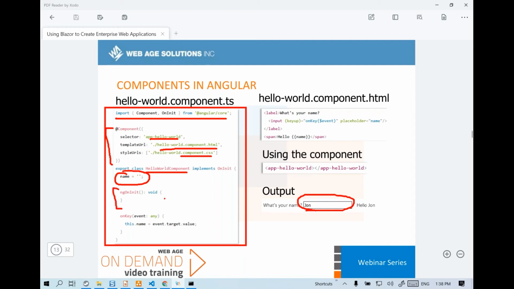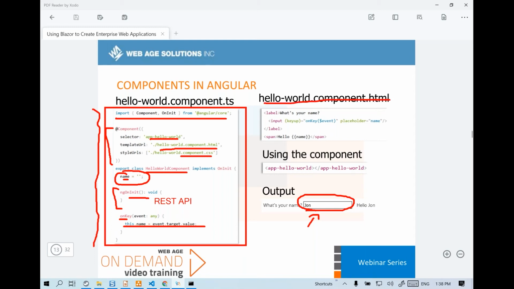So this is called whenever you execute your application and your component is getting loaded. Typically this is where you'll want to call your REST APIs so you can obtain data from the server side. And we have a custom function here. We want to treat this as not exactly a button click sort of event, but as on key, on input. So when we change the text of this text field, we need to execute this custom piece of code. We are basically obtaining the value from the text field and storing it in this custom variable here. So we had to write quite a few lines of code here for the code behind part.